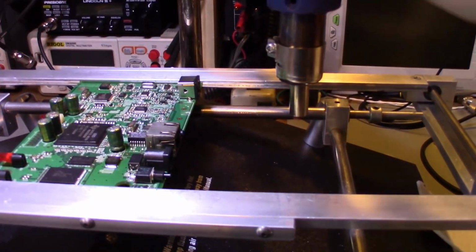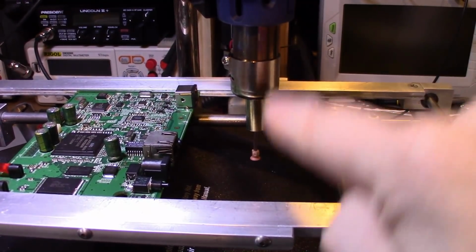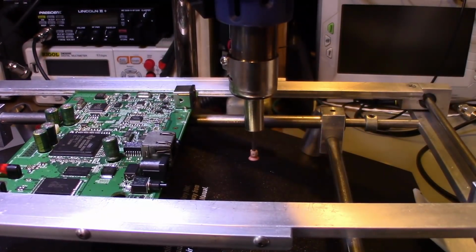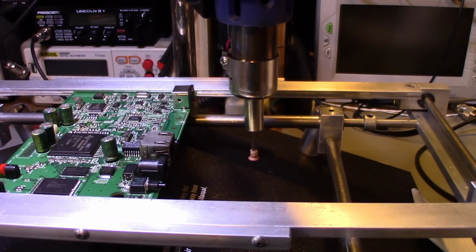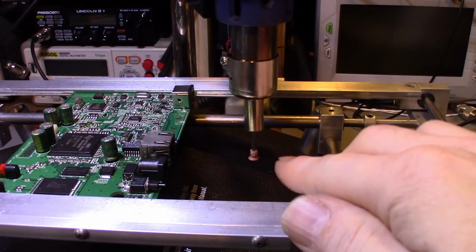So you can see, I can just bring it out a little bit farther. There's a little stainless steel tube that goes up into the cord. It's blowing air, it's supplying electricity, and there's also another line that's attached to a vacuum pump in the machine. But we'll try to pick it up with it. Sometimes these work, sometimes they don't.